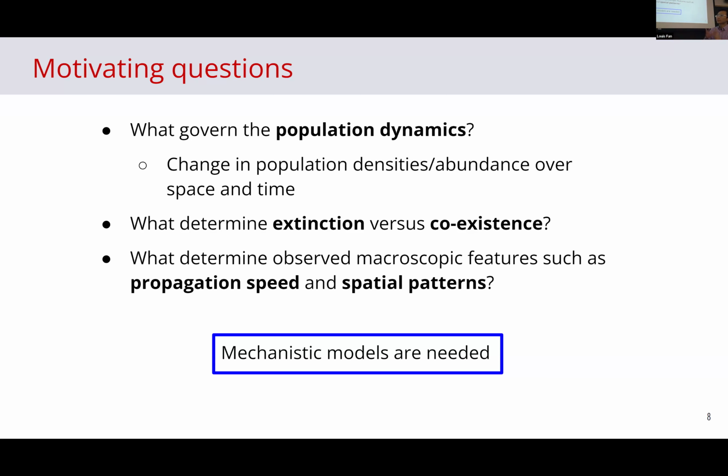But whatever question we're asking, we need to understand the mechanism behind the model in order to make predictions, in order to explain spatial temporal data. For example, for cancer growth, we need to understand the mechanism behind it in order to predict what will happen if we apply new drugs. Right.